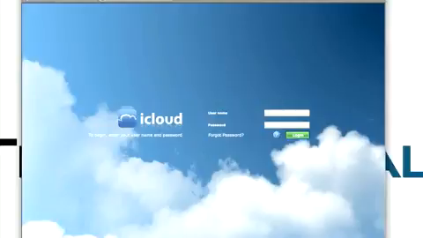If you're using Internet Explorer for a PC, it's in beta. If you're using Firefox, like I'm using on a Mac, it's just in alpha. So you can see the website here. It's os.icloud.com, and you can sign up for a free username and password. So I will log in here and show you guys what that looks like.